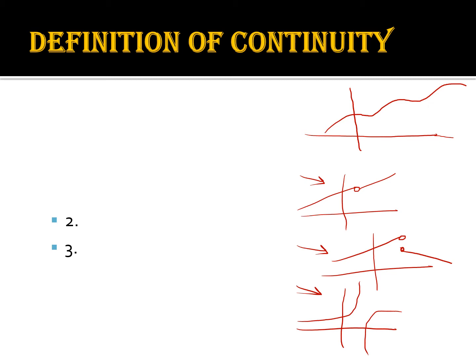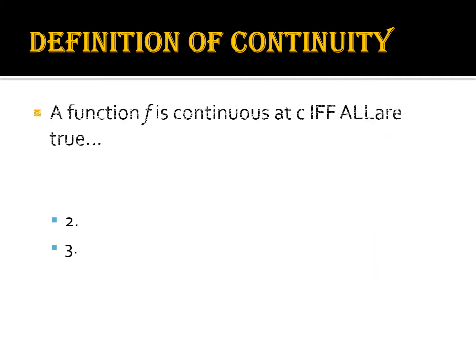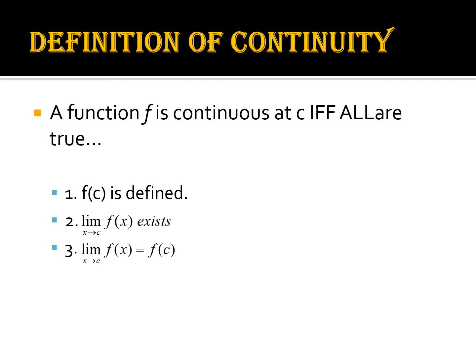So if I am not getting these three kinds of situations, it means that the graph is continuous. Verbally, we can say that the function is continuous if and only if the function is defined at that certain point. Similarly, the limit exists, which means that the right-hand limit is equal to the left-hand limit, and the limit is equal to the function's value at the point. So the limit exists, the function is defined, and the function is continuous in that situation.